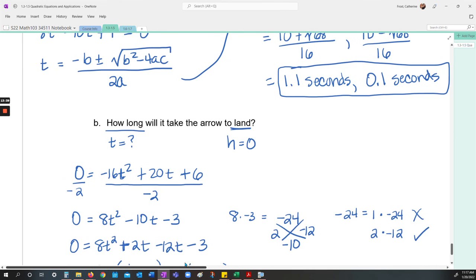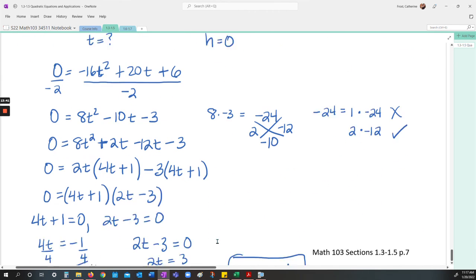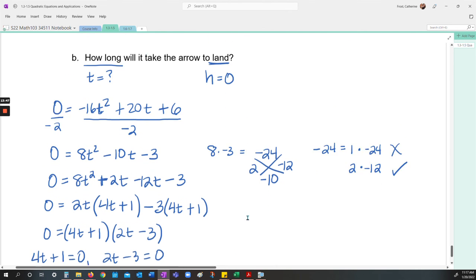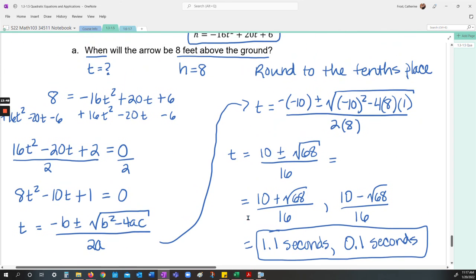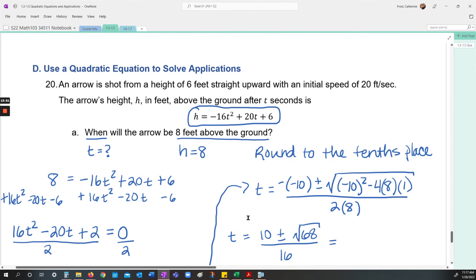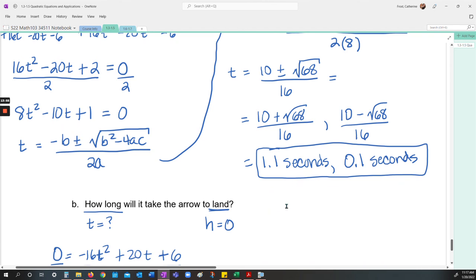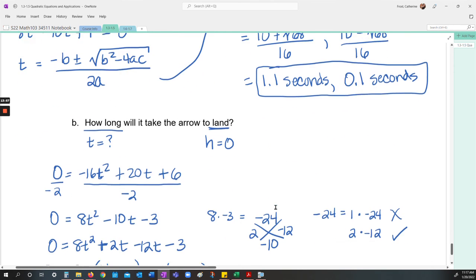so if a problem does not specify a method, like it doesn't say use the quadratic formula, use completing the square, you can use whatever method you think is going to be easiest for you. Just show your work and make sure that you're doing algebra, right? If you have a graphing calculator, don't just look at a graph or something.